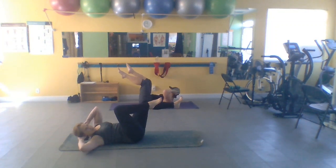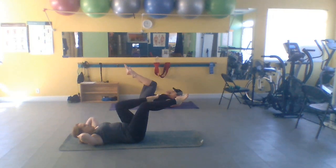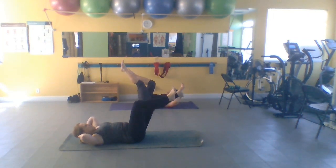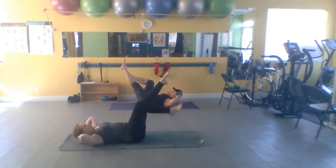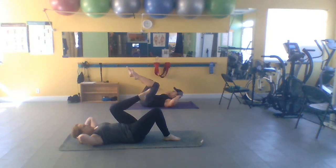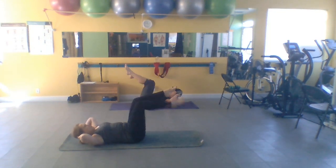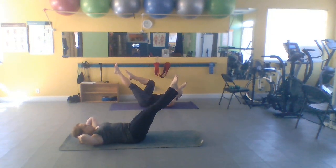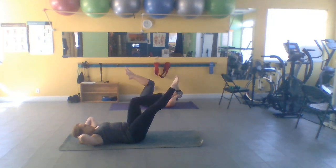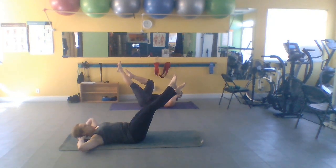Now let's switch sides. So center up, regroup, other knee in, push it out, in. So check your hips. So ways to make this easier: put this leg down, take this leg up. Ways to make it harder: take this leg up and lower it down, okay? Armpit to kneecap.